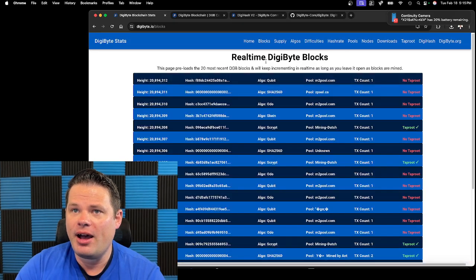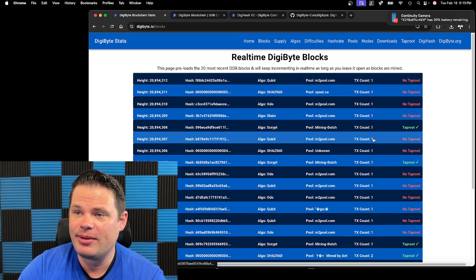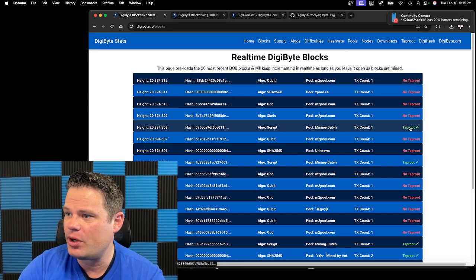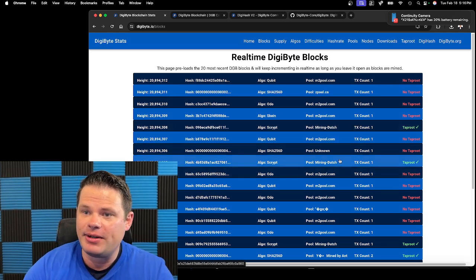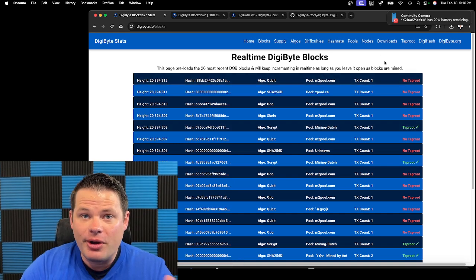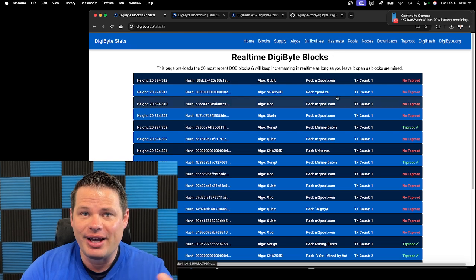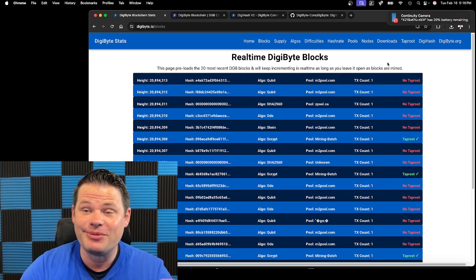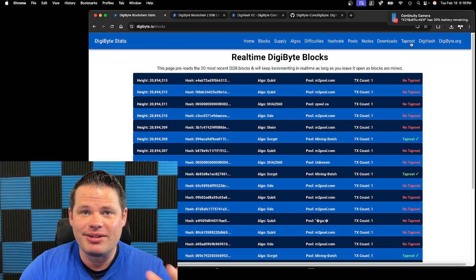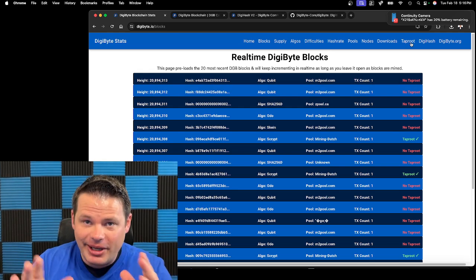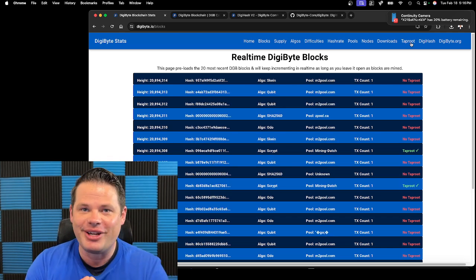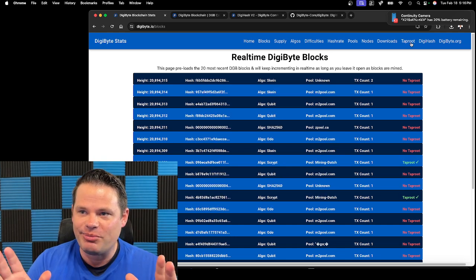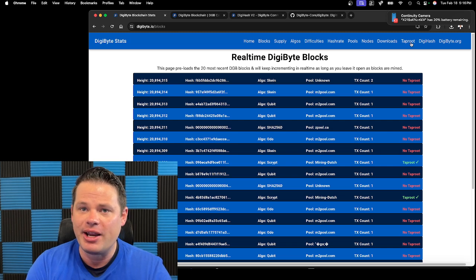In the blocks page, I added a feature where you can see if recently mined blocks are supporting Taproot. If you don't know, we released 8.22, and we're in the process of trying to activate Taproot on top of DigiByte. Taproot has a ton of benefits that will allow us to build out some really cool use cases, some of which I've been working on. I haven't publicly talked about them, and I won't until it's ready.